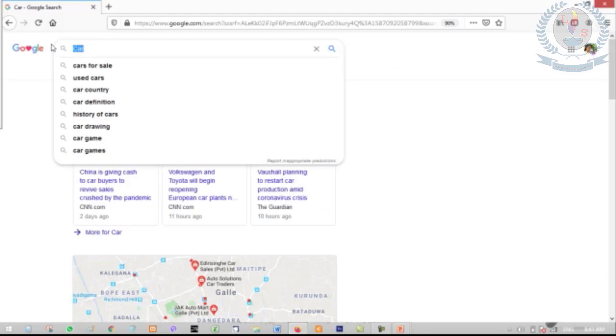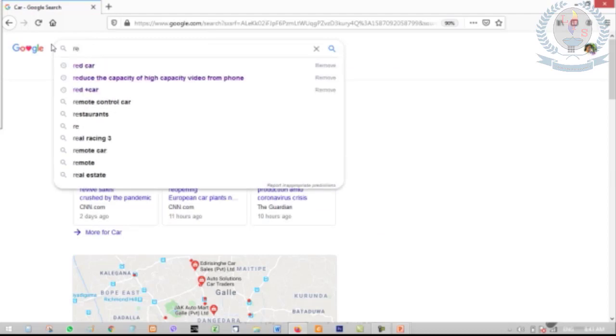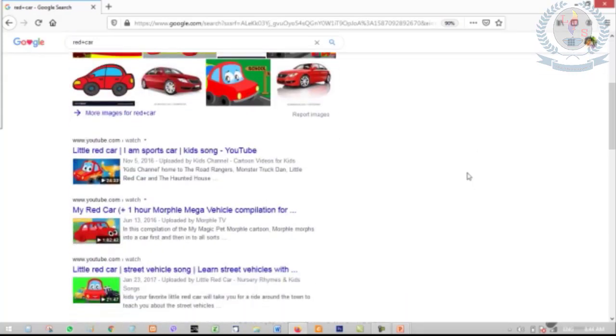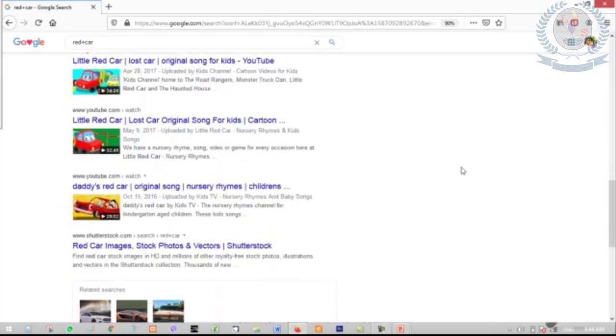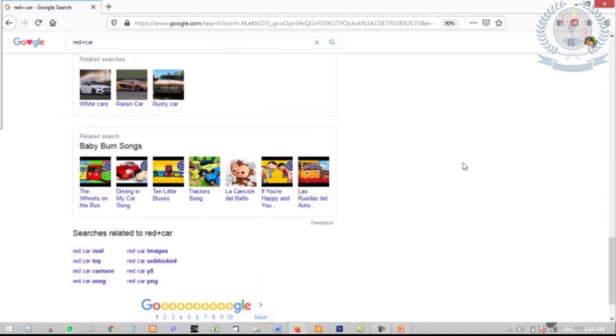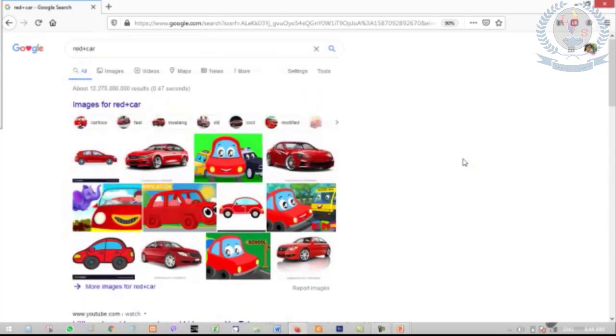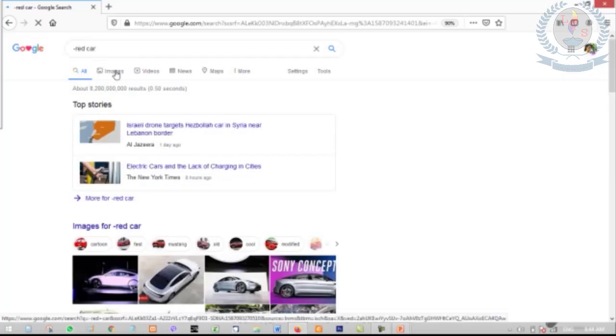Look, here I am typing red plus car. See, red plus car. Adding both words, you will get the results, mainly with the red colors. Minus red car. Got the images.